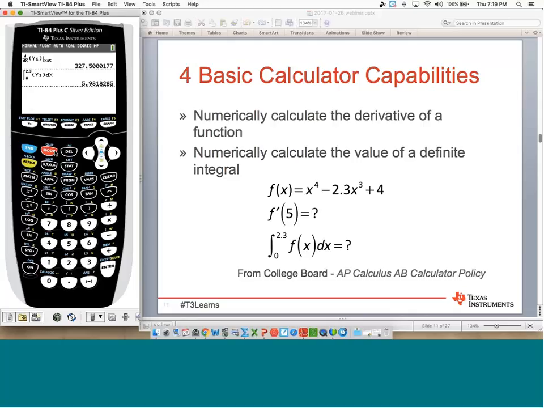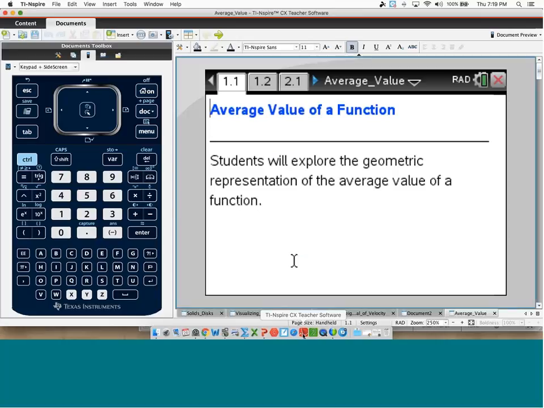So let's move on to some of the topics for tonight, okay? Okay, so we're going to switch over to the Nspire. And what we decided to start with tonight is exploring the average value of a function, looking at it graphically and kind of getting our hands on what it means to be the average value of a function. So this document, which is up on Math-Inspired, at the end of the evening, Mike will be sending you a link in the chat that you can go download these documents, or if you just search on Math-Inspired, you will find this document.